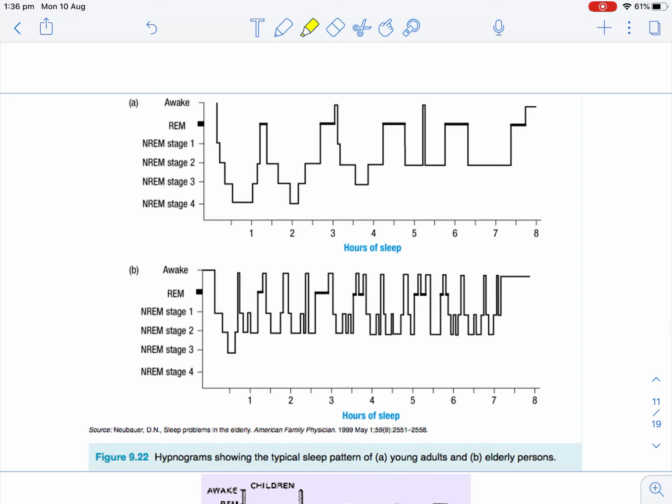Okay, so again, we're looking at hypnograms. So this is data from an EEG converted to have a look at typical patterns of a young adult and an elderly person. So as you would have just seen in the notes that you've taken, elderly people have less sleep, and it's characterized by a lot more awakening. So see all these little brief awakenings here, and no deep sleep, or not much deep sleep. So that's always going to be the easiest way to tell if it's an elderly person. Lots of little awakenings and not much deep sleep underneath there.